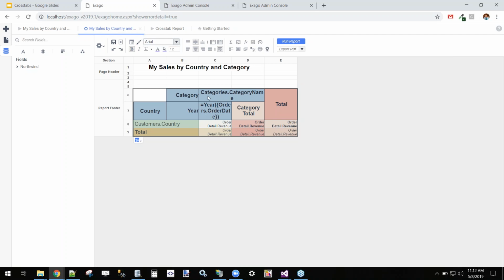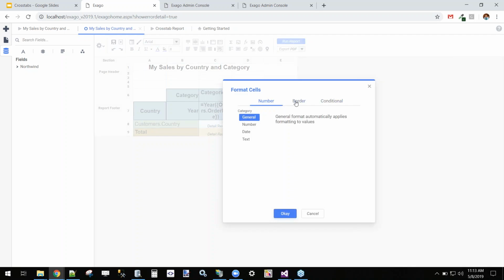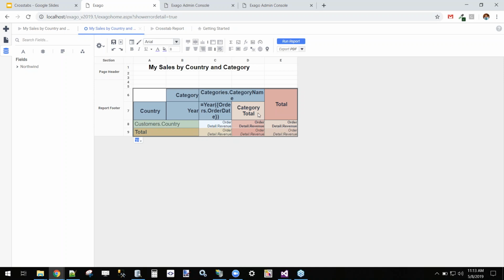And then the other thing to mention, of course, is formatting. So there are formatting options. We have these built-in themes, but if you don't like the look and feel of all those initial themes, we can change individual cells or groups of cells using all the formatting options we had available. And that includes things like conditional formatting. So if I click on a tabulation, I can build conditions based on that value as well.